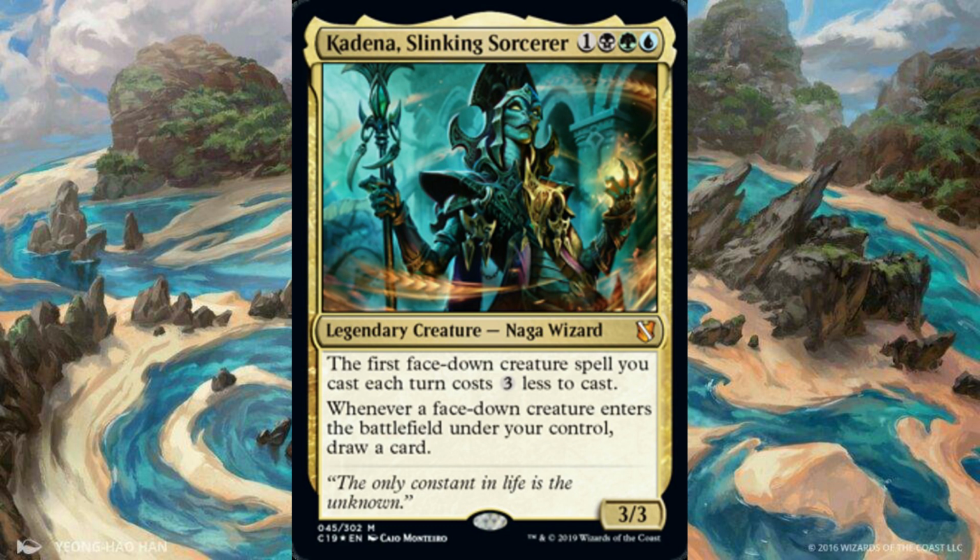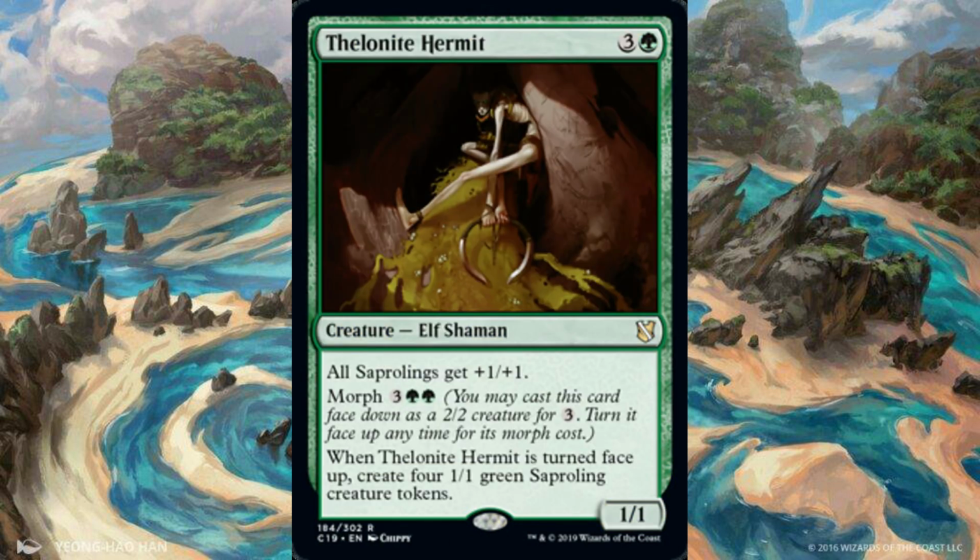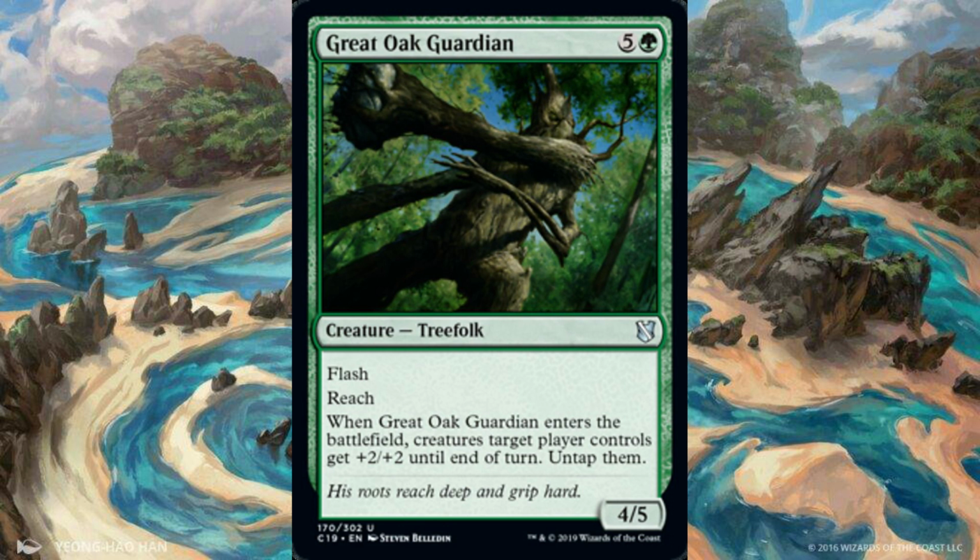Some of the weaker cards I chose were Theolite Hermit. He is a morph card, but when he flips face up, he creates saprolings, which this deck doesn't really do anything with. So I decided to remove it in exchange for better cards. Another card I took out was Great Oak Guardian. It is flash and gives +2/+2 to everything on your board. I feel this kind of pump effect didn't really make sense in the morph style.